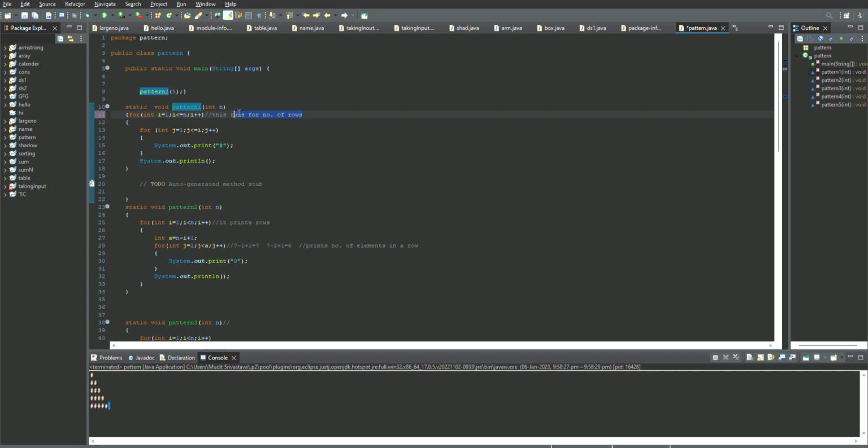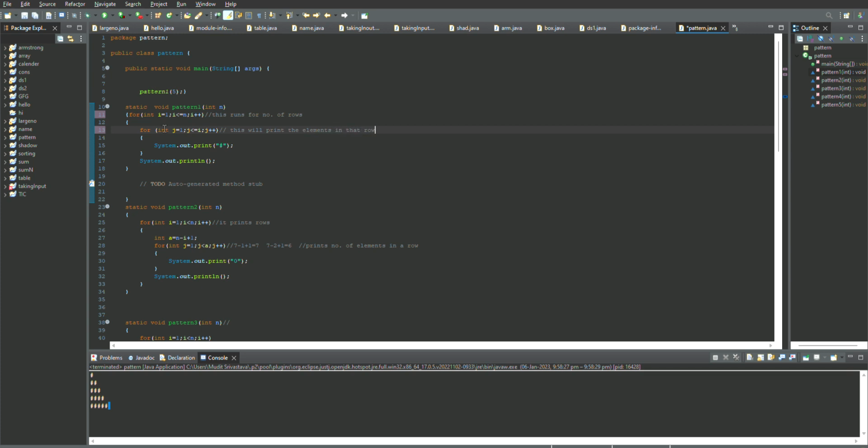Is it clear? So we will come to the second loop. Okay, second loop. What will it print? Now we will see. This will print the elements in that row.